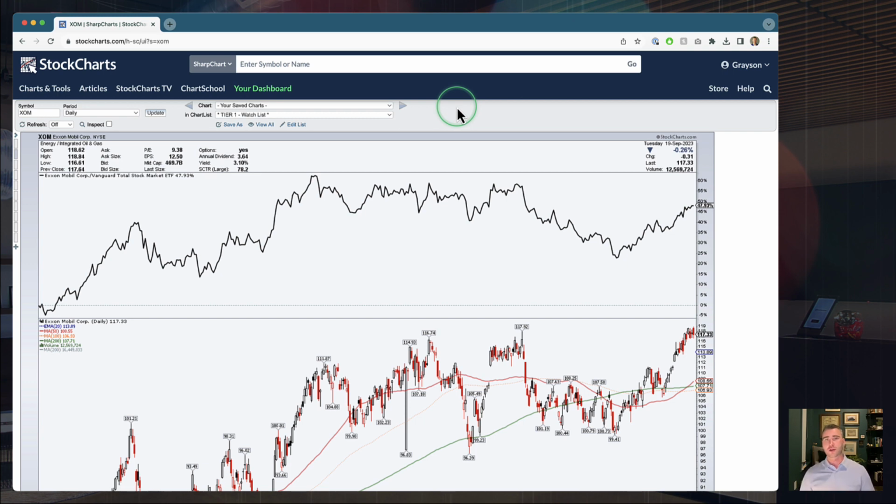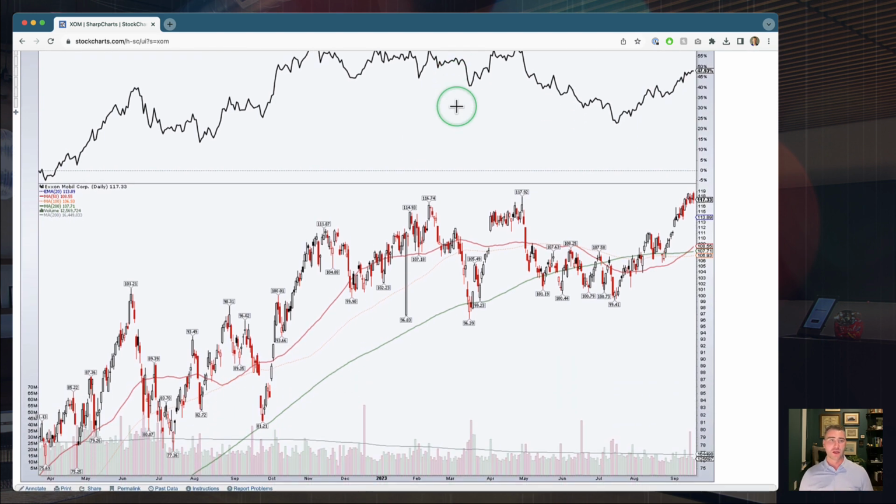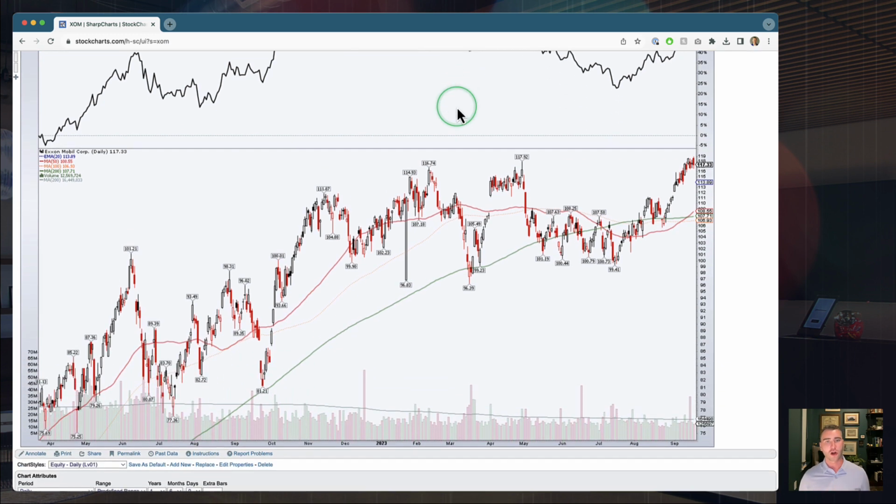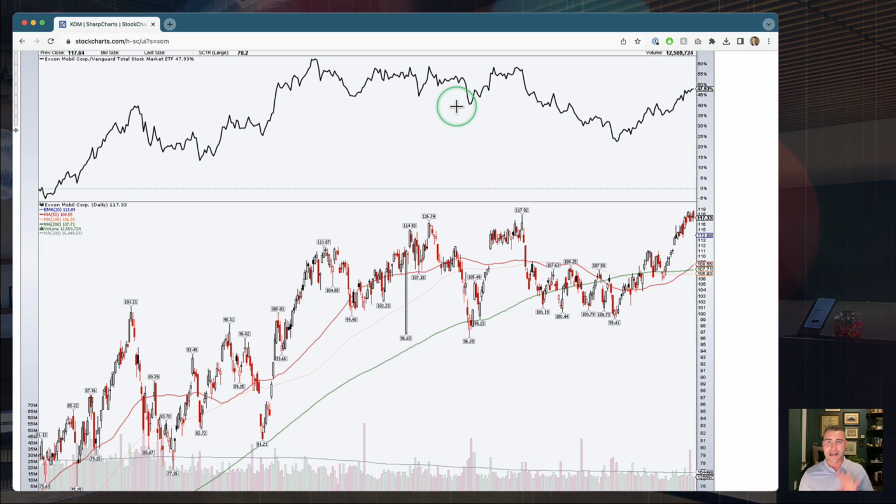The other thing that SharpCharts is great for is really studying what the state of a chart is with no interruptions, no changes, nothing happening to you. So you can see this chart of ExxonMobil, obviously the markets are closed right now, so things aren't going to be moving around. But this chart, I can scroll up and down it, and it's not moving anywhere. My cursor is not going to disrupt this chart. Scrolling is not going to disrupt this chart. Nothing that I do is going to disrupt this chart.